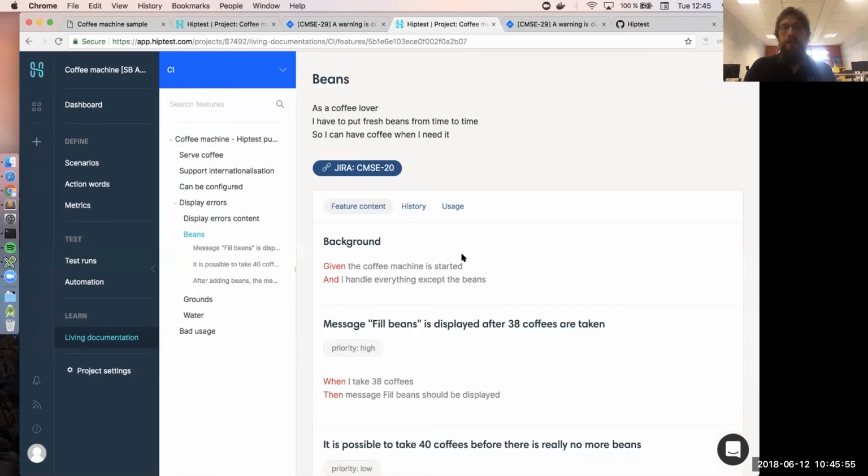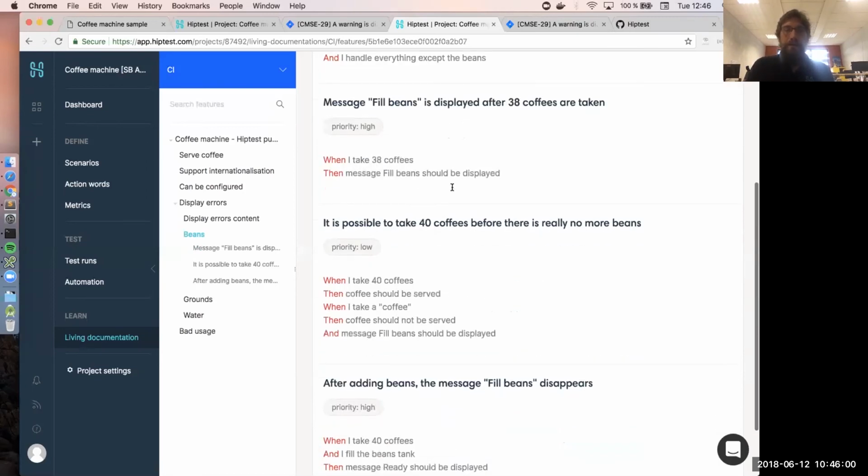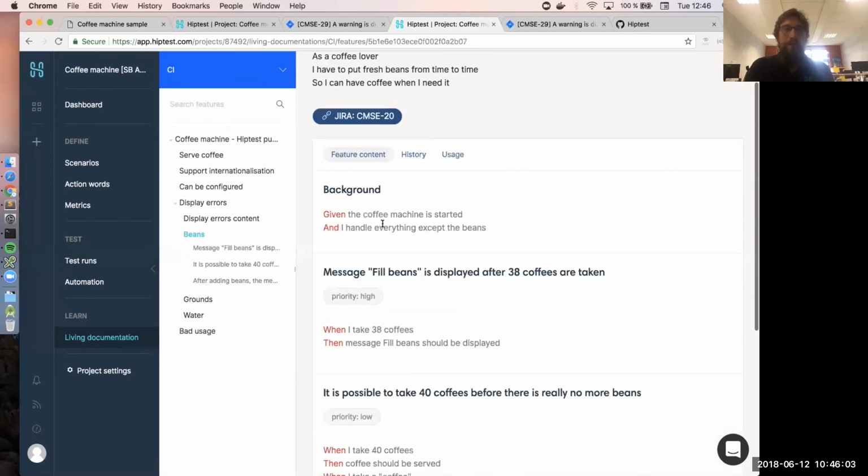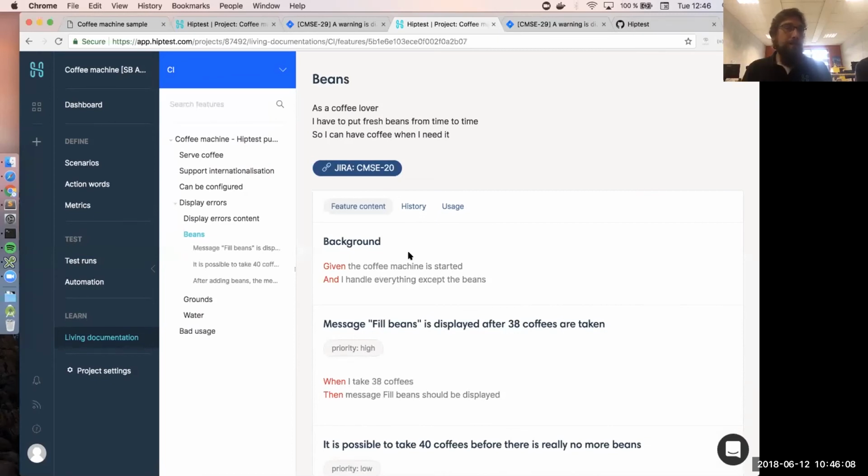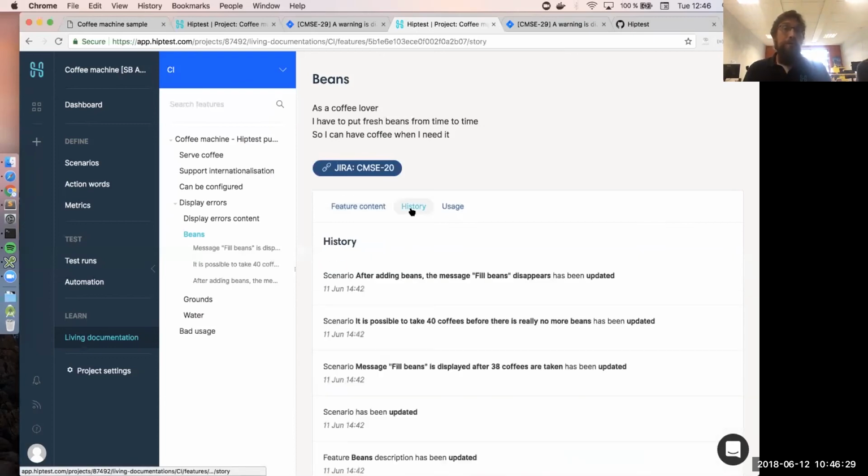For example, here, if we have a look at the beans section, we can see that all the scenarios appear in a single place. We've got the background displayed directly in the same place. And so it's really a place where you can share your work, the work of the dev team, the work of the QA team. You can say, okay, on the CI today, these are the tests that have been run. And if you have behind that a CD pipeline after the CI process, this will reflect the true state of the application. You also have the possibility to have some history about the different features.